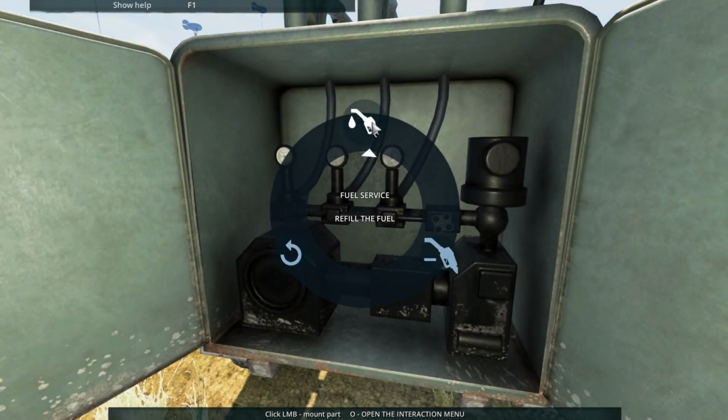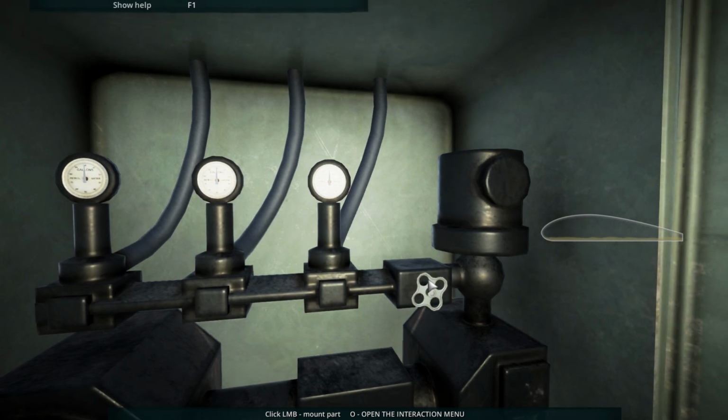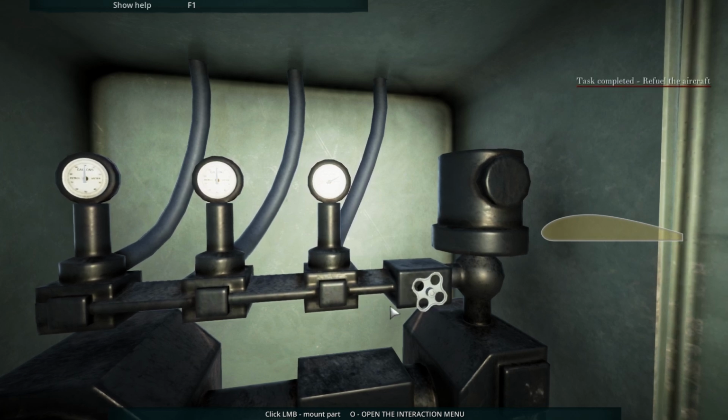Press the space. We're going to refill the system. This is pretty empty, so we're going to spin this thing. There we go. Look at that. Look at how fast that goes. Oh man, I thought it was a click. You click on the valve and it would open up. Uh-oh. I didn't open it, did I?